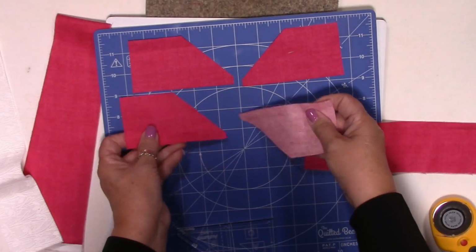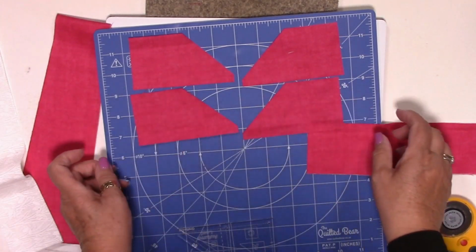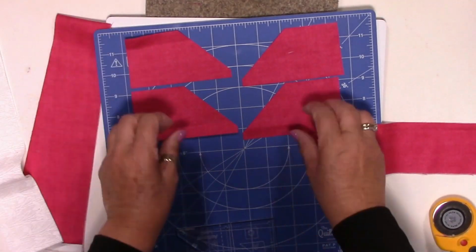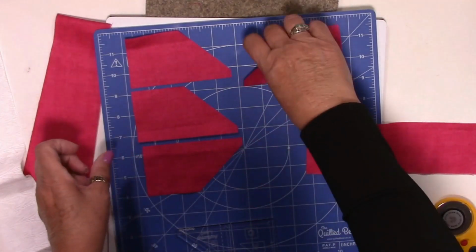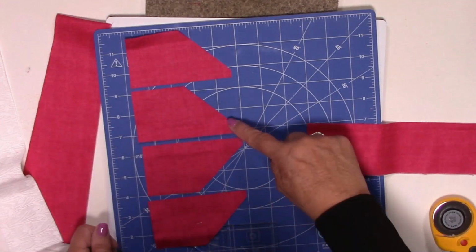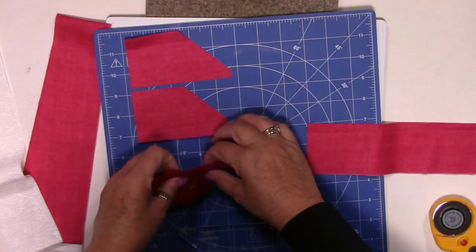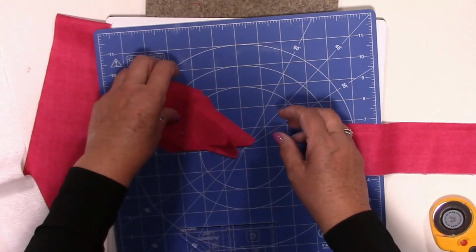Now, you may want to have a pair that actually work together, because if you look at it this way, if we put those back down, you can see that we've got some that line up, some that don't. So interesting, on the quilt behind me, we cut it in a different way.